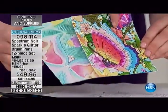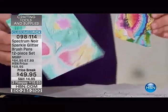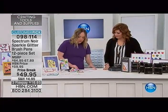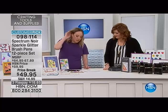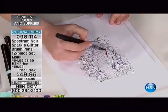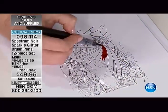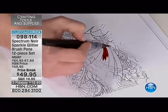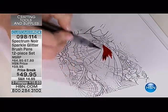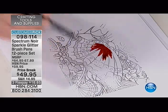Ordinary to extraordinary. Yeah, and the adult coloring trend is huge. These stamps give you that same kind of image that you can keep stamping over and over and over. And just to clarify, the stamps do not come in the configuration. It's just going to be your sparkle glitter pen. But I want to show you that the stamp is something you can do with these pens because it really takes the coloring to the next level.